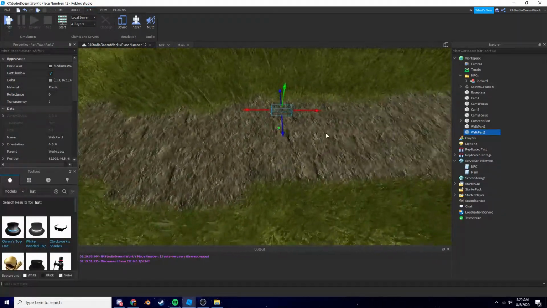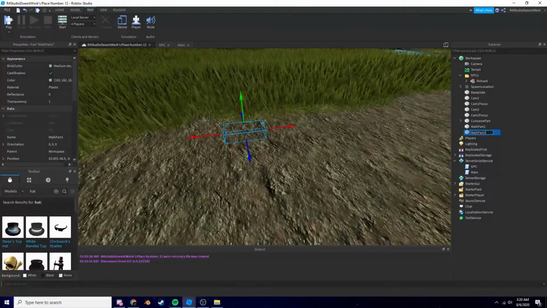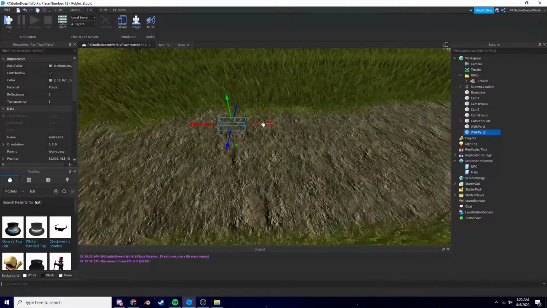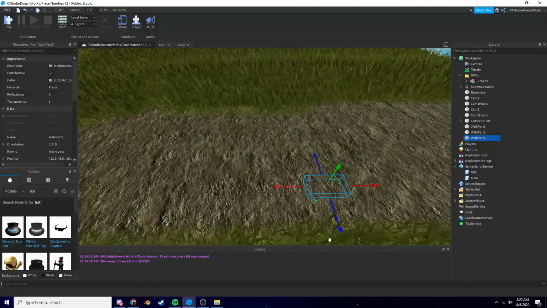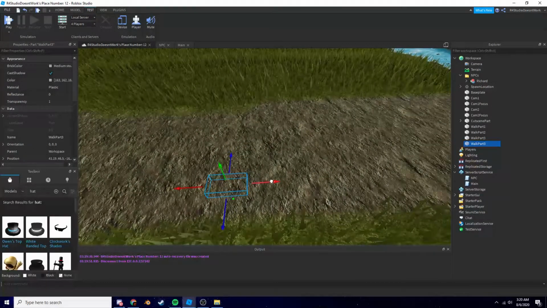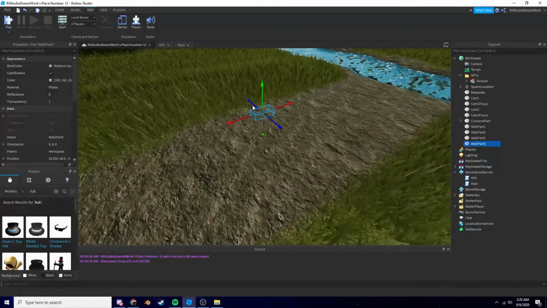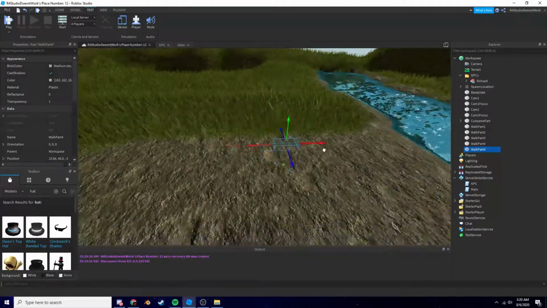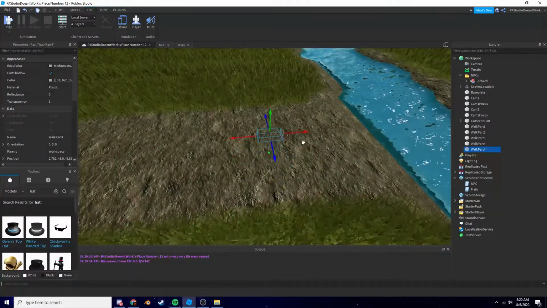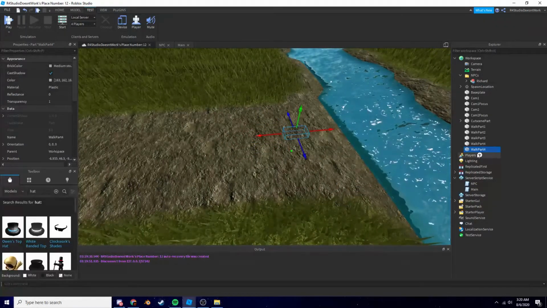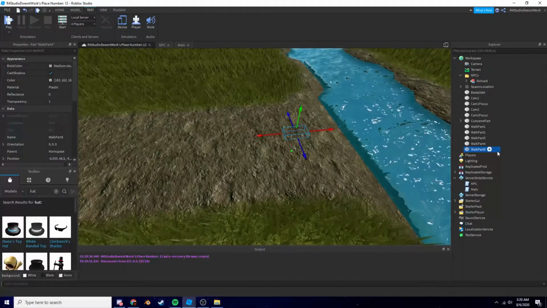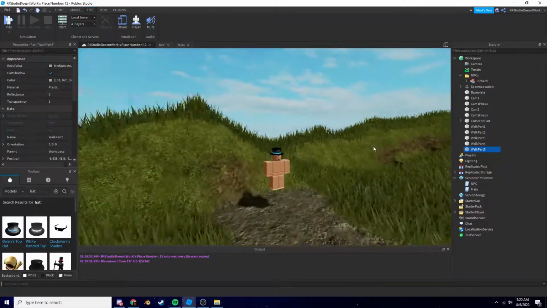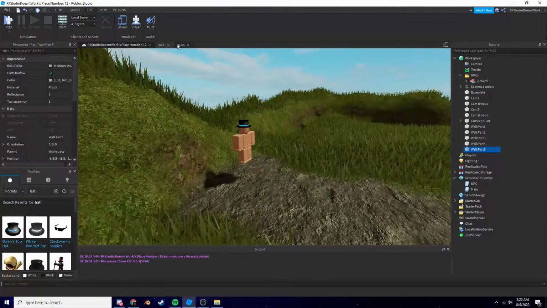So we want to duplicate the walk part and just call it Walk Part 2. And then duplicate it again. I can go over here, Walk Part 3. And so on. Just keep duplicating this wherever you want your NPC to go. Just make sure you keep numbering the parts. And here we'll make him go back into the center and hit the cutscene. Walk Part 5. Okay, cool. So now let's script that.